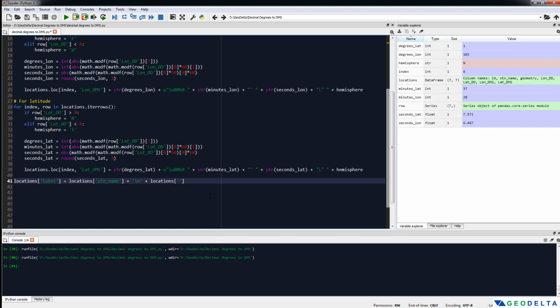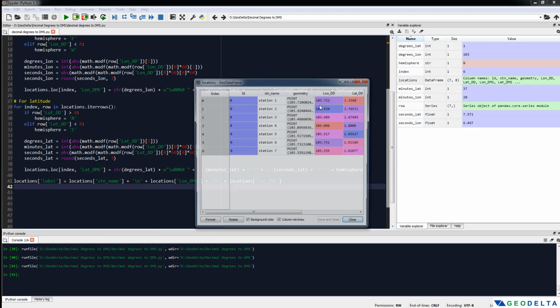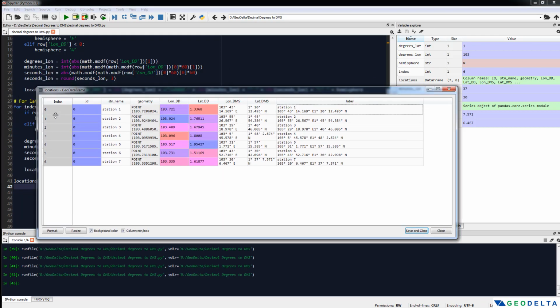So we can specify like this: lon DMS, plus, locations, and finally the DMS values converted from the latitude information. Alright, so I can run the script and show you how it looks now. This was only for the purposes of labeling these different features.